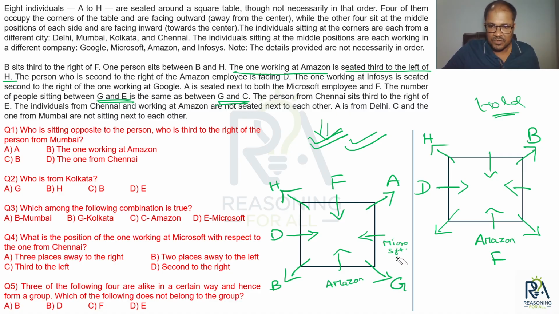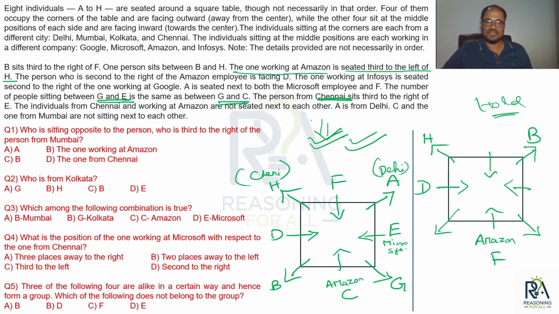Now this information will help me out a little bit. A is from Delhi. Now see here. If I take E here, हमें क्या बोला है? Chennai is third to the right of E. तो E के right में third position, right? So ये अपना चेन्नई होना चाहिए, but ये तो दिल्ली से है, so it is not possible, right? That means here I'll take E and here I'll take C. Now if that is the case, then third to the right here I'll have Chennai. Okay, fine, done. चलो आगे देखते हैं क्या दिया हुआ है.